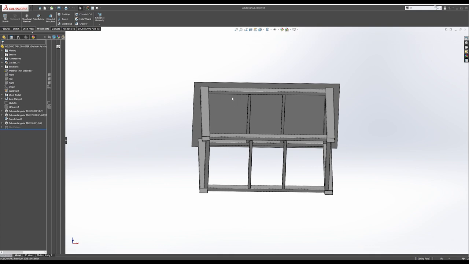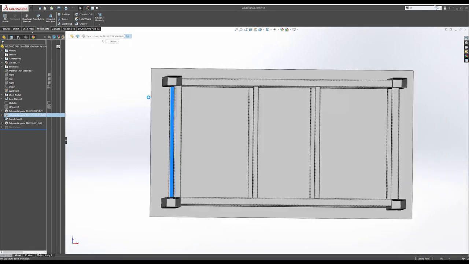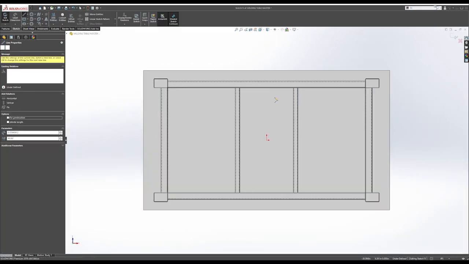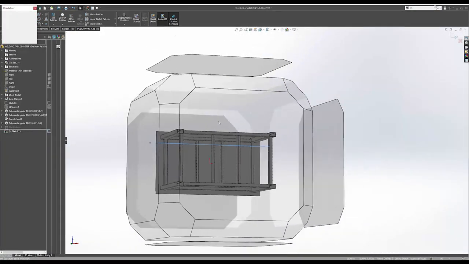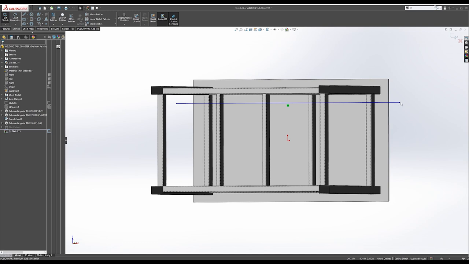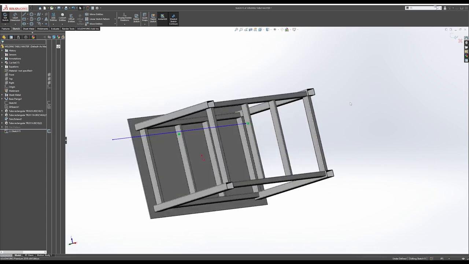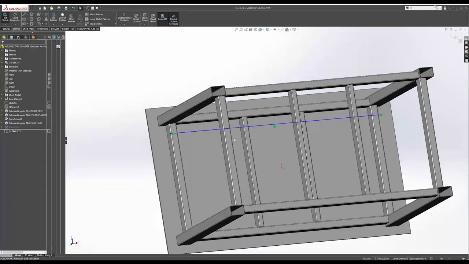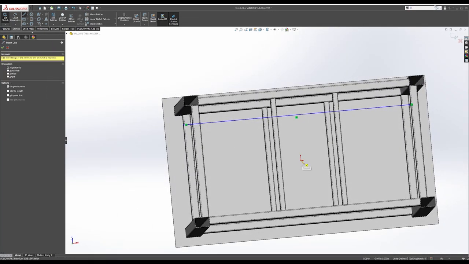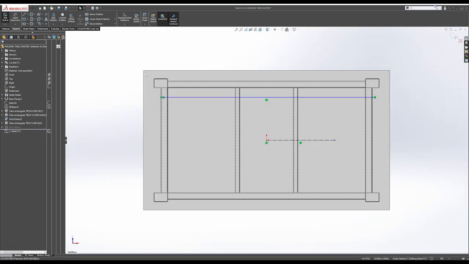All right, so now we're going to do the slide out arms. And it's going to live here. So select this face, hit sketch. We're going to just draw a line. Make sure it has a horizontal constraint. Then grab that face and make this coincident. That's where the tube's going to end. Okay, and then we're going to add a mirror construction line because we're going to mirror the top to the bottom.